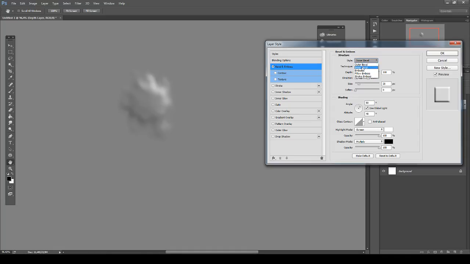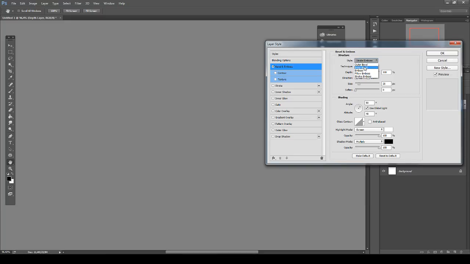So you can use inner bevel, which does the inner circle brush stroke, outer bevel, which does the outer circle of the brush stroke, emboss, I'm not exactly sure what it does. Pillow emboss is kind of funny because it kind of makes a pillow, so it goes down and up again. And stroke emboss, I'm not exactly sure.